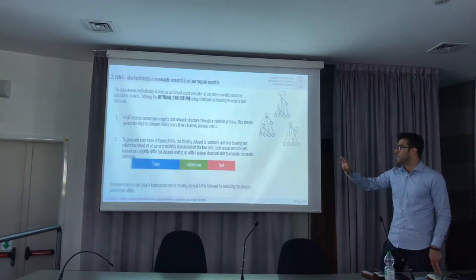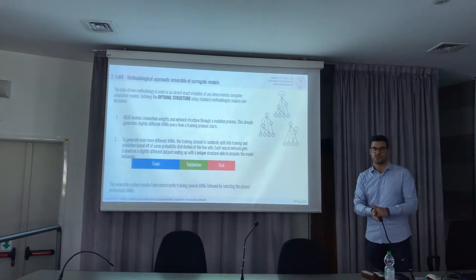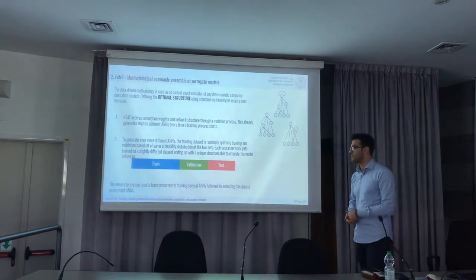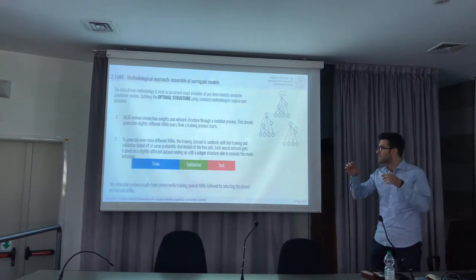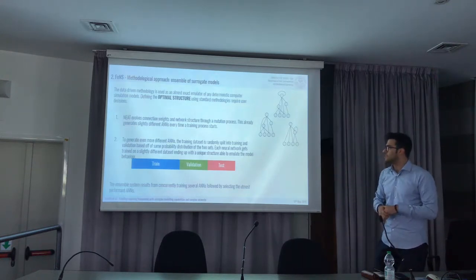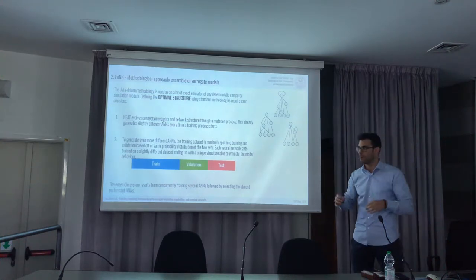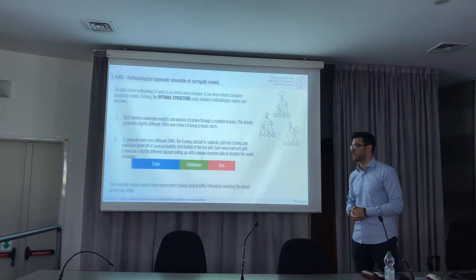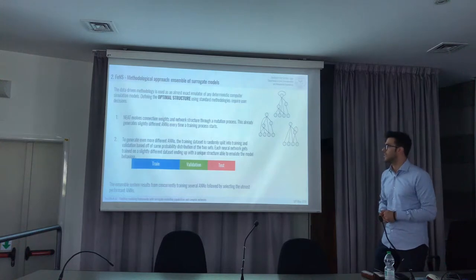So the next methodology is the ensemble of surrogate models. Here, because of the stochasticity involved in the neuroevolutionary algorithm, if you feed the training process with the same input-output, you end up having slightly different neural nets. As a result, all neural nets are capable of emulating that specific part of the conceptual physical model. So how can we choose which one we want to keep?